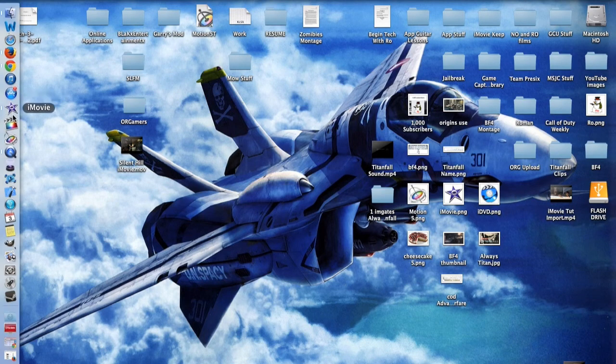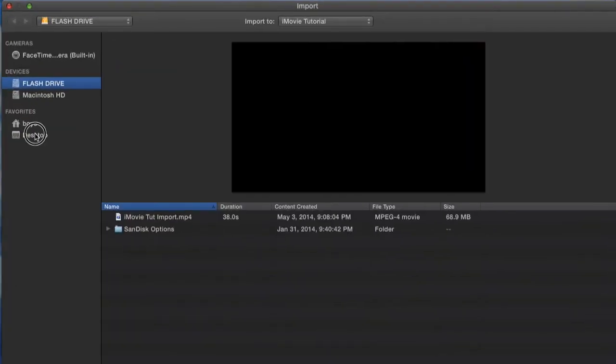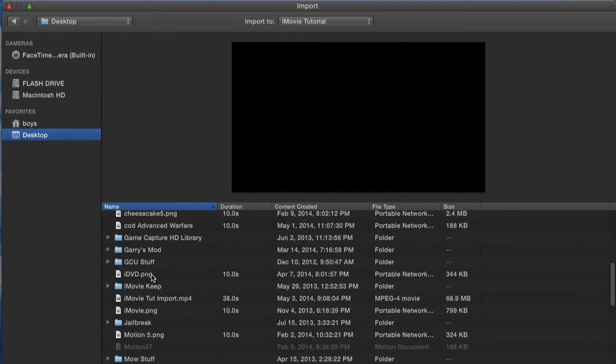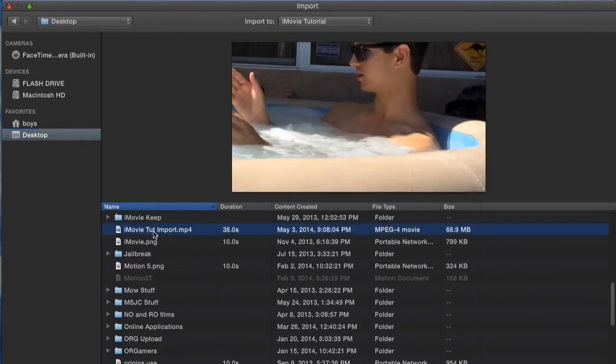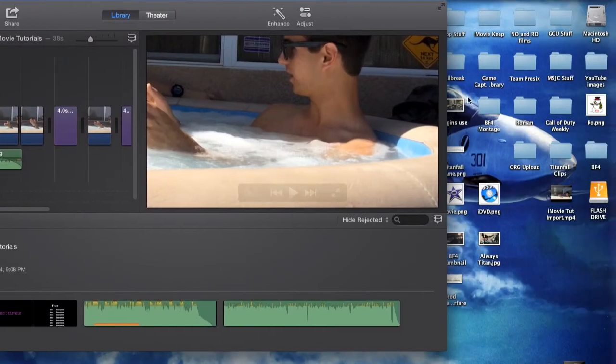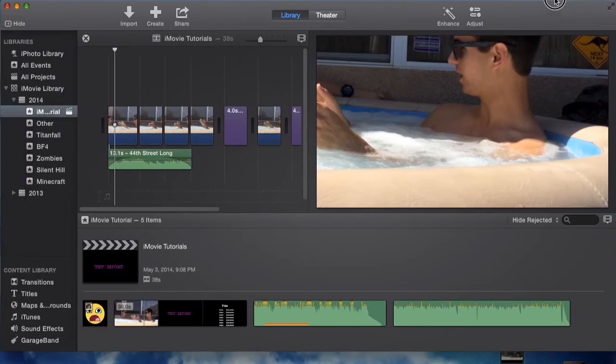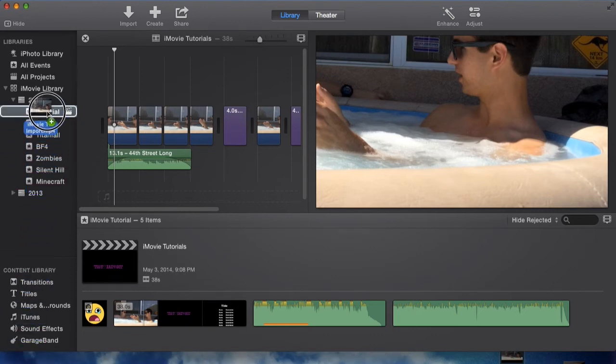Now you could either simply go back to iMovie, let me open up here, and then go to import again, and then go to desktop, and then you'll be able to find your clip there, which is mine's iMovie to import, and just hit import selected. Or another way is you could always just simply drag and drop. For this example, I have my clip down here, right below my iMovie. And I'm gonna drag it all the way over here to my events and drag it in.